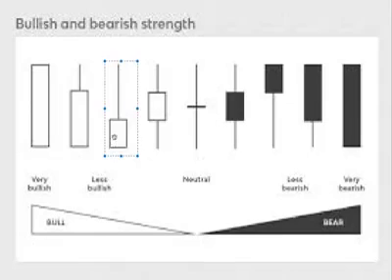Price opens here. Buyers drove the price up. But what happens? Sellers brought the price down. They brought it down. So buyers lost control of all that land, all this territory. And now what do we have? We have this body. So over here we can say that buyers are in control of price though, but it is a 35 to 40% control of price. This is not a convincing one, but we can say that buyers are in control of price, and we can predict that it's likely buyers may start struggling in no time.